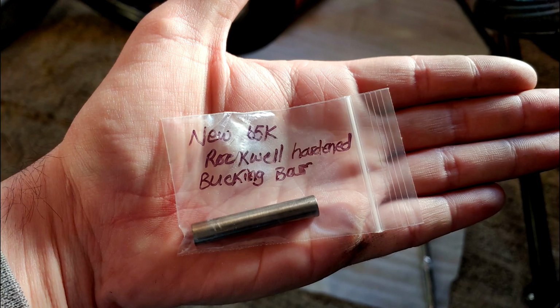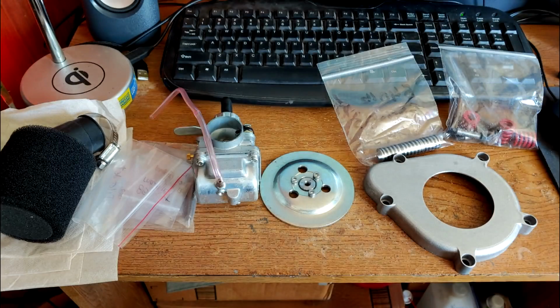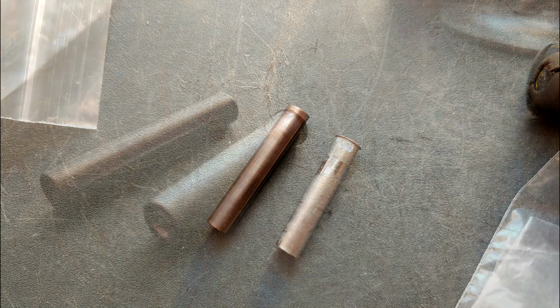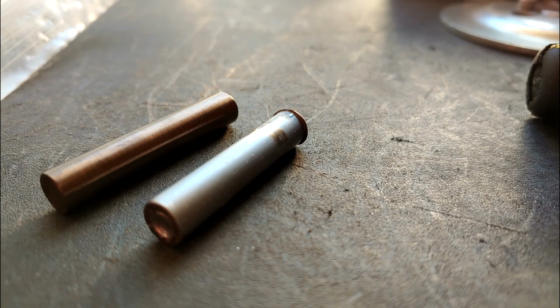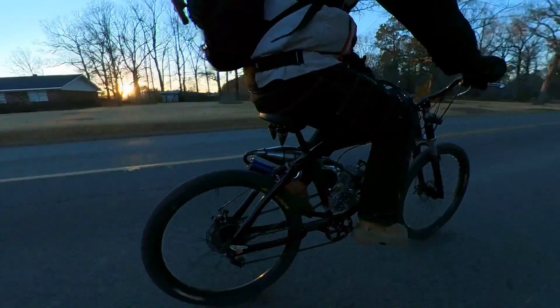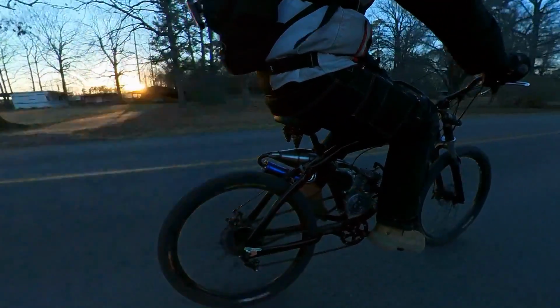Next, we upgraded the bucking bar that was included with our super clutch to a 65K Rockwell hardened steel bucking bar, which from what I understand is going to be included now with all of the super clutches, force clutch, and the budget clutch from DLH Performance, as there was some worry about the softer steel wearing down excessively fast. While I was at it, I went ahead and replaced the bearing, the mandrel, and the clutch cam so that if we have any previous fatigue, it won't carry over into our new system, as I'm still dealing with a clutch adjustment issue that we'll get to after these other upgrades.